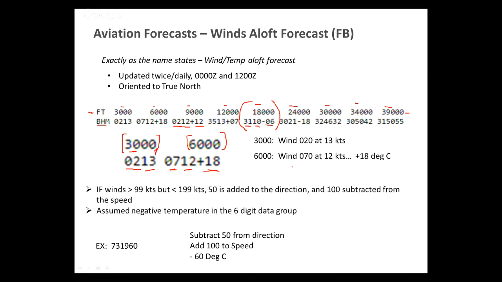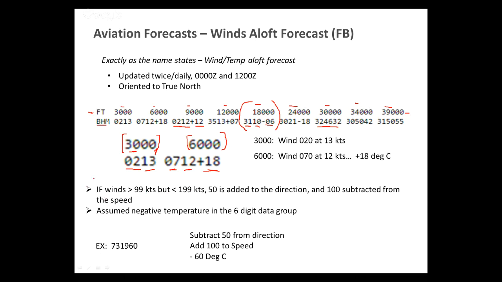Okay. And then there's this funky little conversion you have to do, because as you might imagine, the text version of this tool only has so many digits it can represent. 1, 2, 3, 4, 5, 6. I guess it's 6 digits. So there's definitely instances when you're going to need more digits, like when the wind speed is over 100 knots.